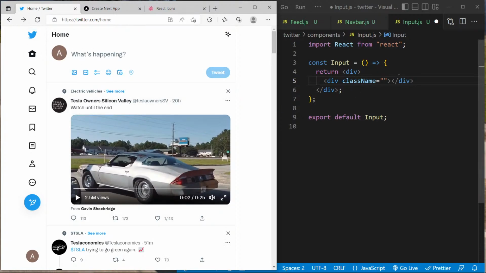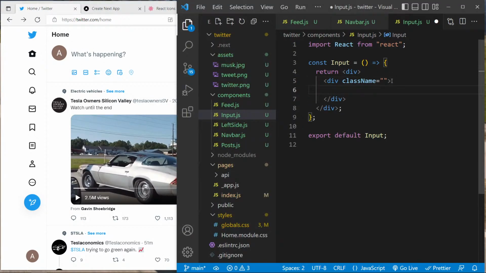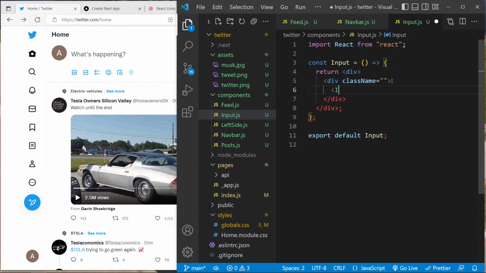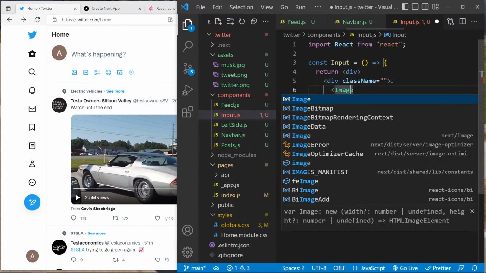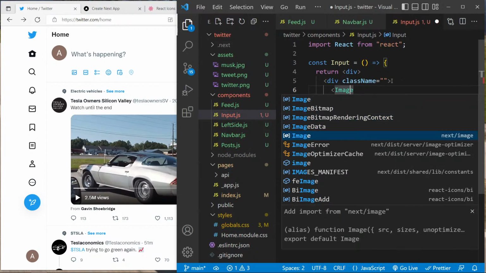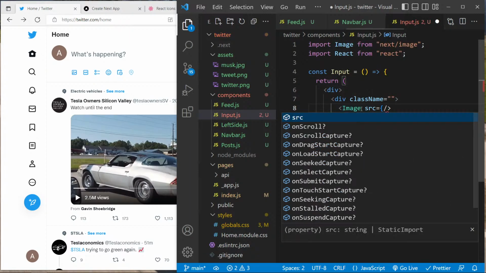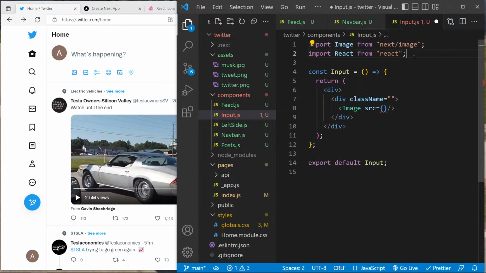Let's add a picture. So in this div I'm gonna have an image component from next image and save. And now I'm gonna say source equals, and let's import the Elon Musk image.